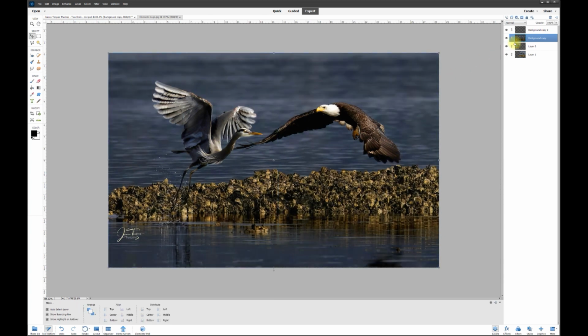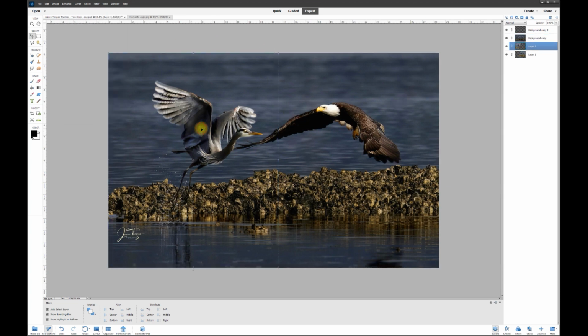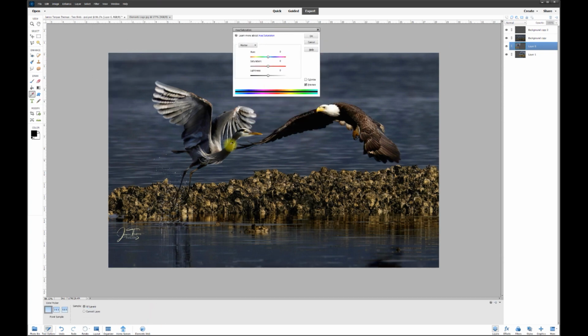Now, if you really want, you could do the same thing with each layer with the amount of colors. In case you wanted to bring out this bird's color, let's say, I can go to Enhance, Color, Adjust Hue and Saturation, and watch this one bird here. I can take the color out completely, or I can make it really bright, like overly saturated. And in this case, I'm just going to bring a little bit out right around there. And then once again, you have a final lightness control here.